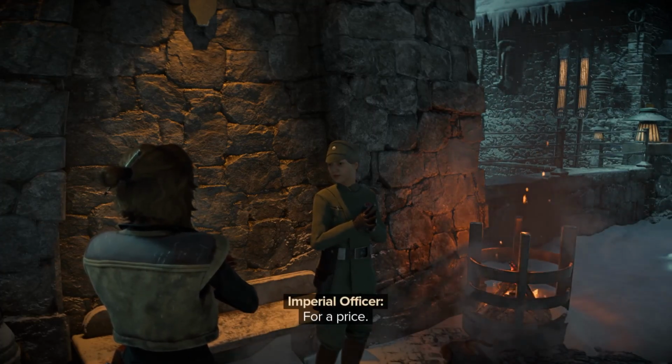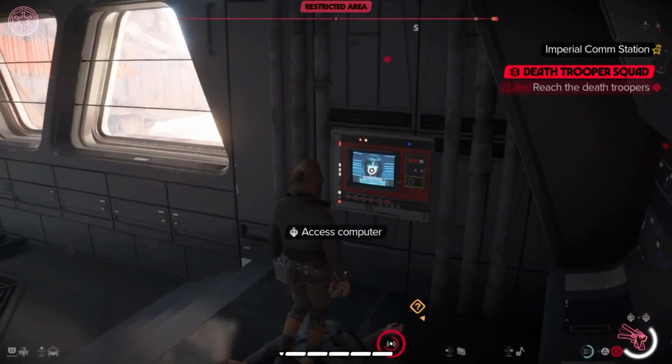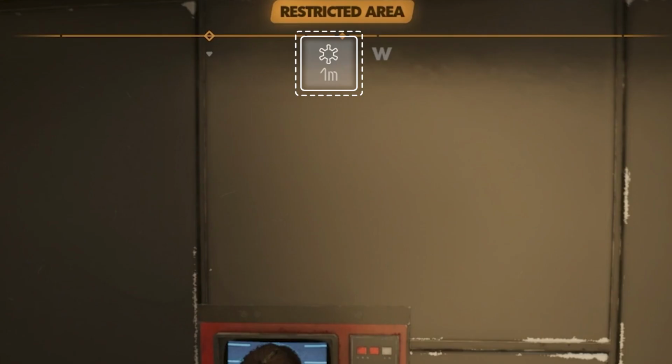For a price. The Imperial terminals are often found at Imperial outposts and bases, and both Imperial terminals and corrupt officials will be marked with this symbol on your map.